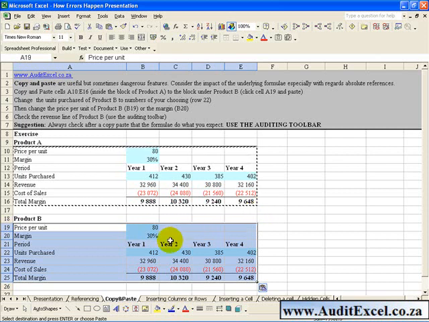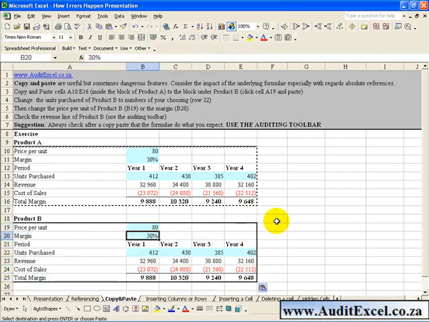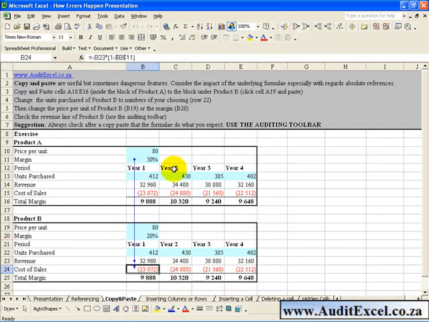However, what you have to be careful of is if we, for example, change that margin to 20%, you may notice that nothing has changed here. And that should immediately raise a concern. And what you'll see is if you go to the cost of sale number, and you look where it's looking, because in this section here, you used absolute referencing. You said always look at B11. When you copy and paste it, it followed your instructions, and as a result your cells are looking at the incorrect calculation.